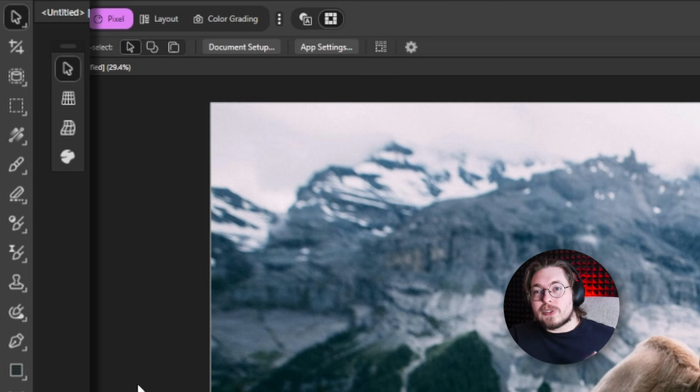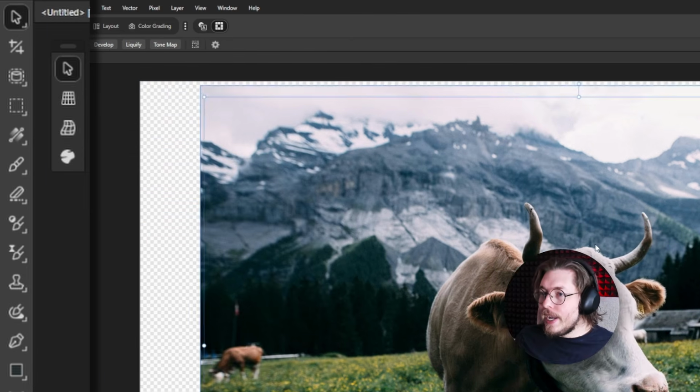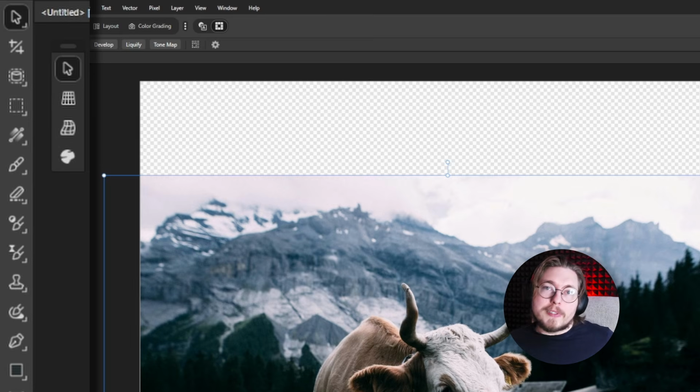But we will go through the tools and I'll show you and demonstrate what exactly they do. And then you can just sort of play around with the settings for each tool to get the perfect selection or something else. So the first tool that you're going to see here is something called the Move tool. And this is a very basic tool that you probably know how to use by now, which is just how to move around images. You can drag and you can just move it around. You can resize the image, we can do different things.